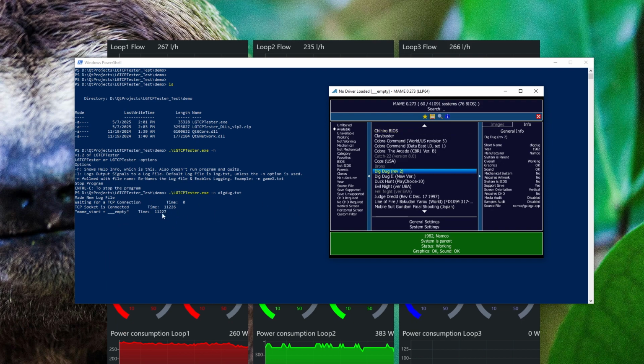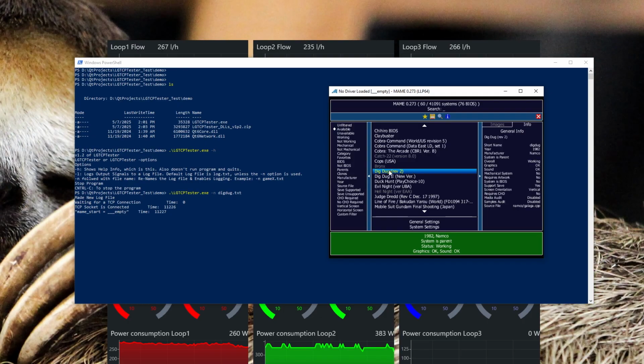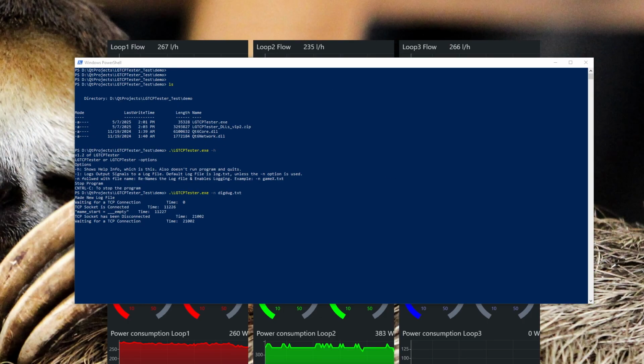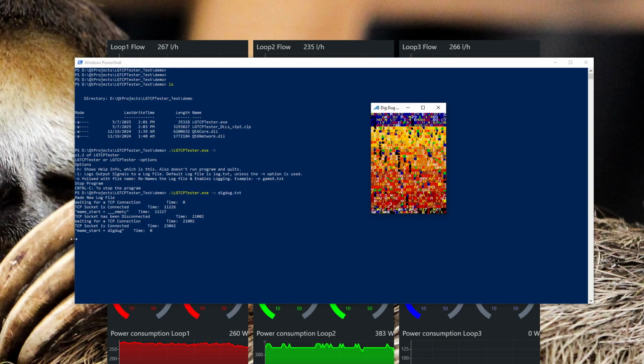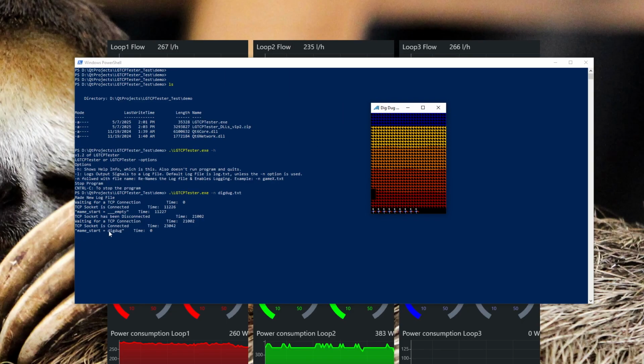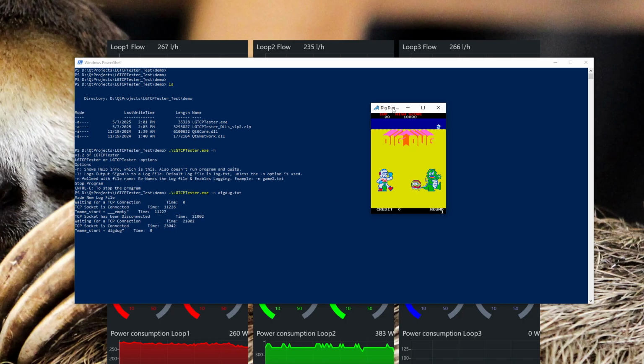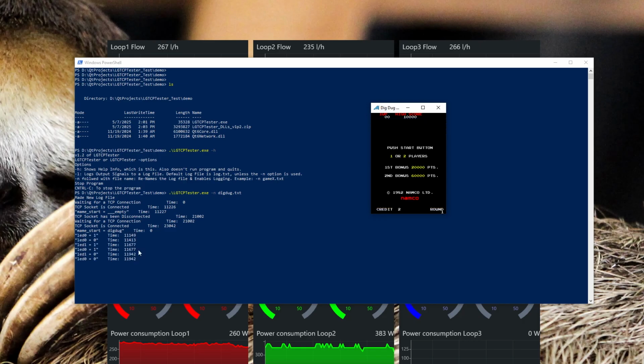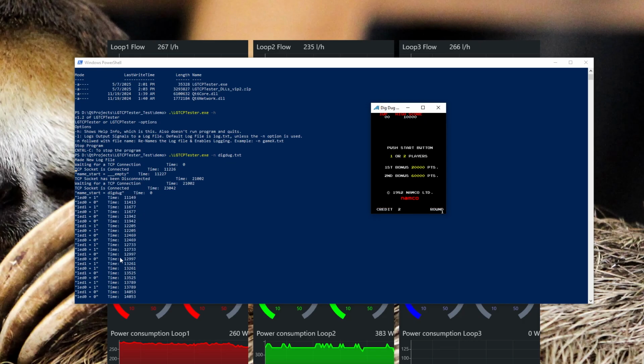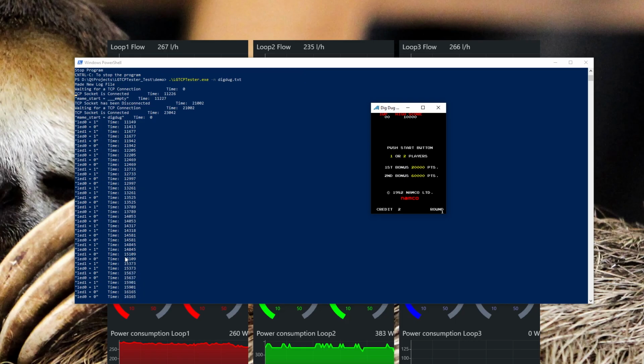When I start the game up, you'll see the time go to 0. You can see here, time will go to 0 when the game starts. When you see MAME start, it will go to 0. Once I put some coins in, you can see the output signals coming.